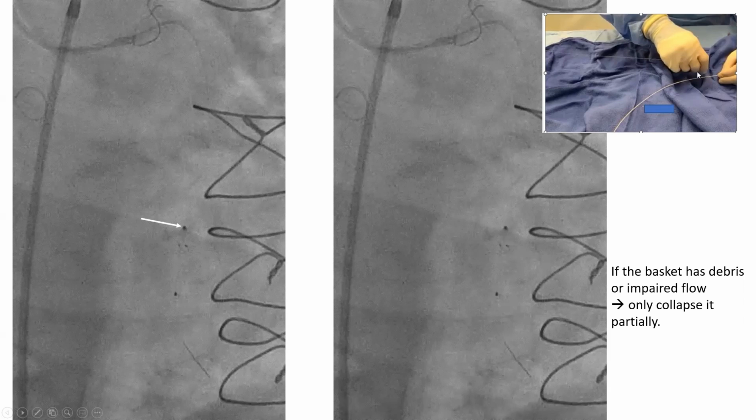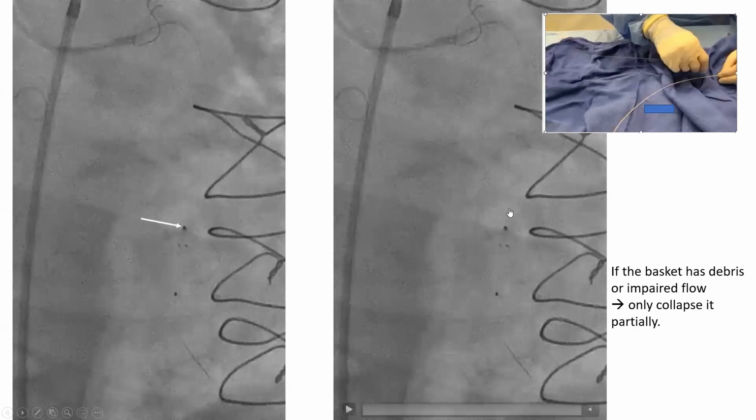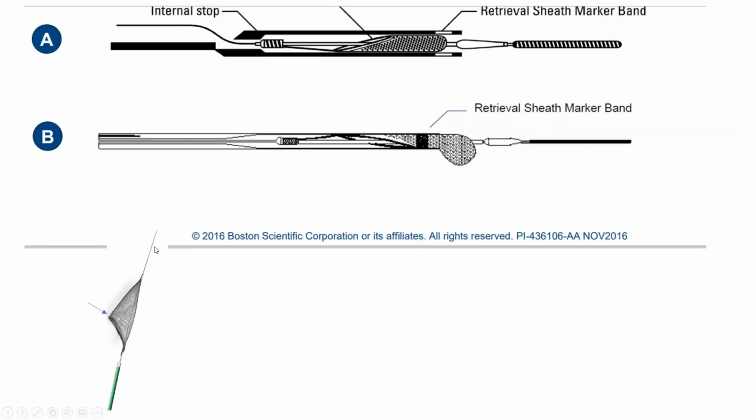You may need to pull more with this hand grabbing the filter if the filter dives in. So you adjust your push and pull accordingly to keep the filter in place. Usually more push with this hand than pull. Now, if the basket has debris or impaired flow, only collapse it partially. Normally you can collapse it fully, pull it all the way till even the distal marker is inside the catheter. But when there is impaired flow or when you see visible debris, then you don't need to fully collapse it. Collapse it only until here. So you partially collapse it, past that arrow that I show, okay? Because you don't want to spill over those debris. This is what we call full versus partial collapse.